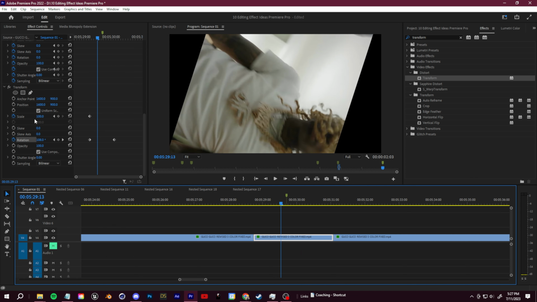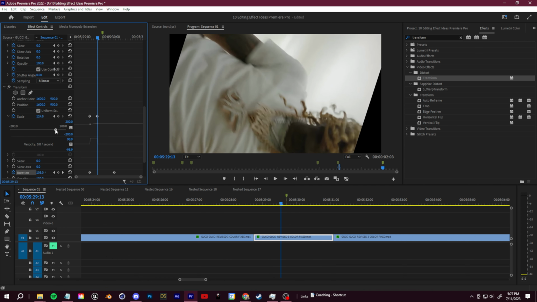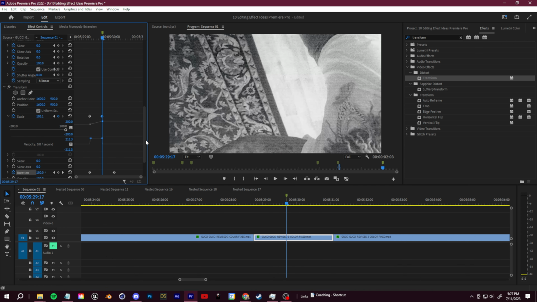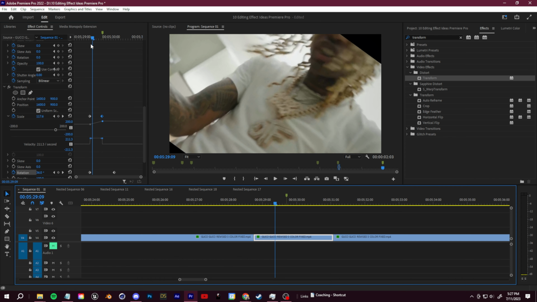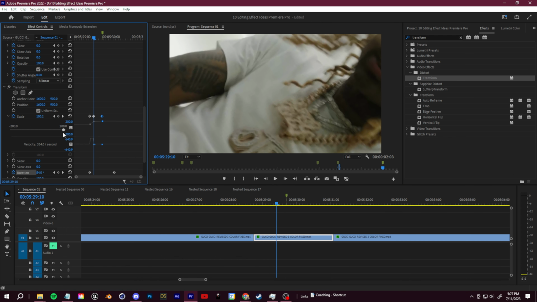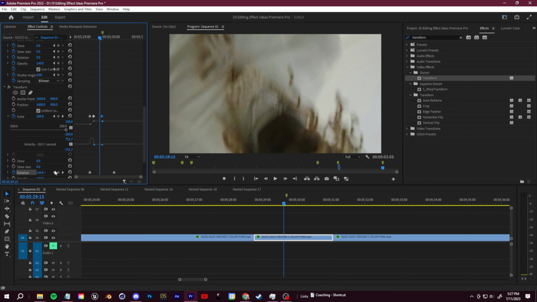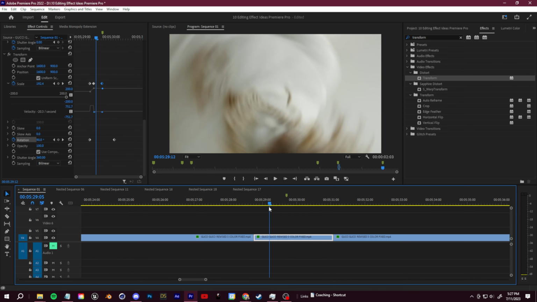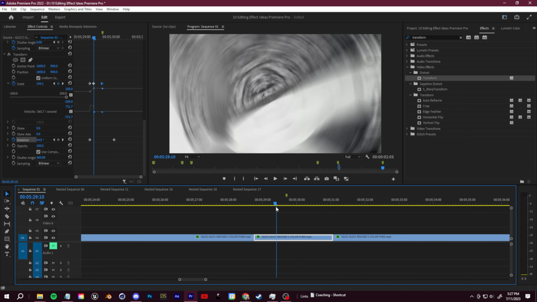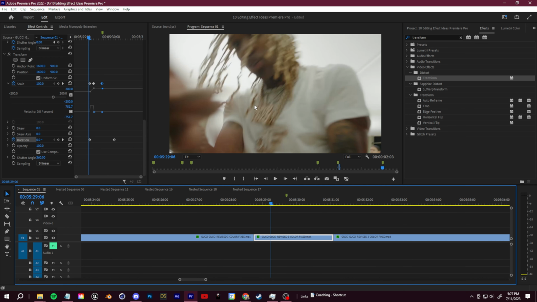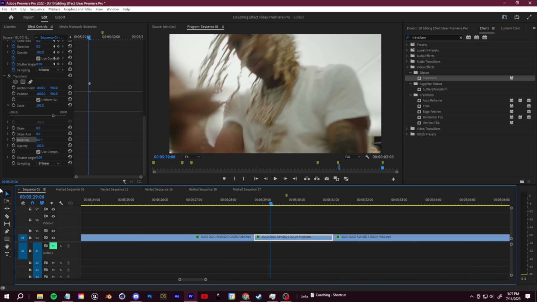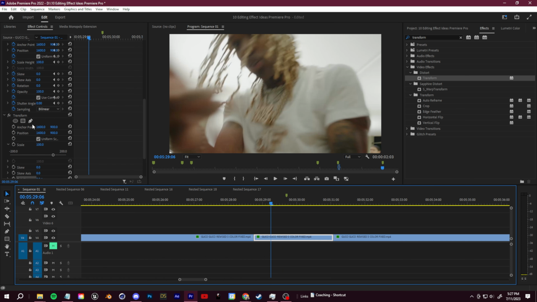Naturally, what you'd think to fix that is scale it up. So you take the scale, just go like this. And while that does sort of fix the issue, again, you may have to go in and try and scale specific parts just to completely avoid that. You can also put up shutter angle to sort of blur it. Yeah, we sort of get it, but it's super zoomed in. So to avoid that for any transform effects you're doing, here's what we do instead.